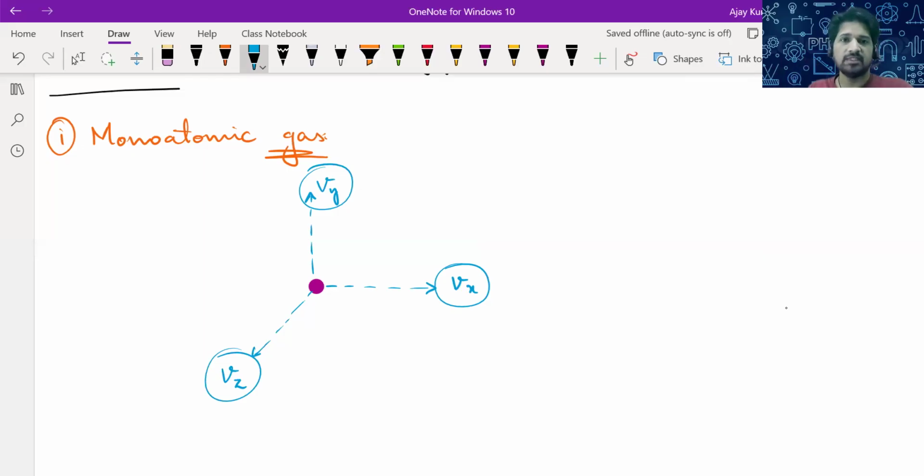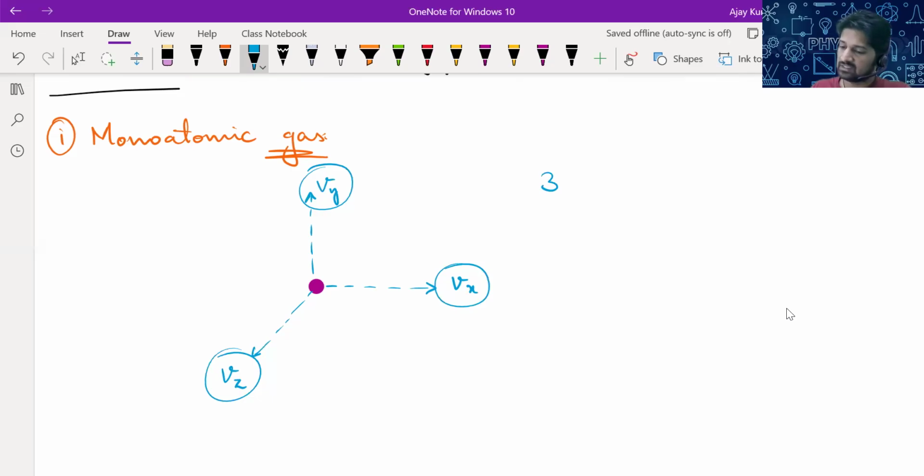Linear velocity basically makes the object translate. Angular velocity makes the object rotate. Linear velocity makes it translate. So we say that a monoatomic gas molecule has three different ways of storing energy. See, it cannot store potential energy, first of all. It can store kinetic energy. And kinetic energy due to x component of velocity is completely unrelated to kinetic energy due to y component because x, y are completely independent. Okay, they have a 90-degree angle between them. Similarly, z component. So we say that there are three different ways in which it can store translational kinetic energy.